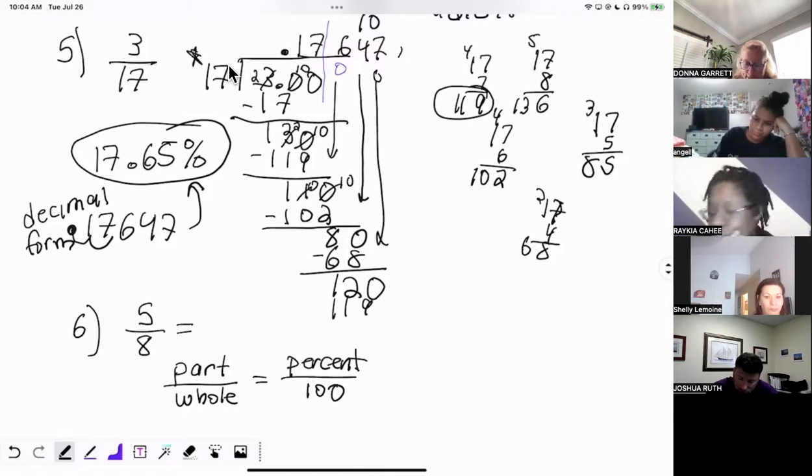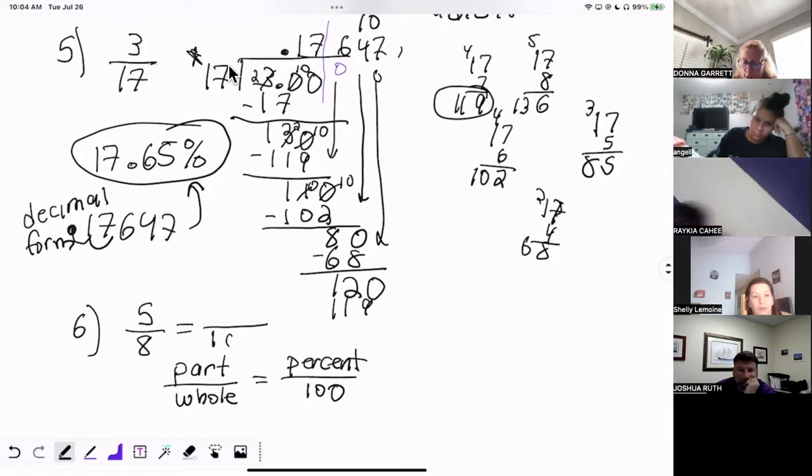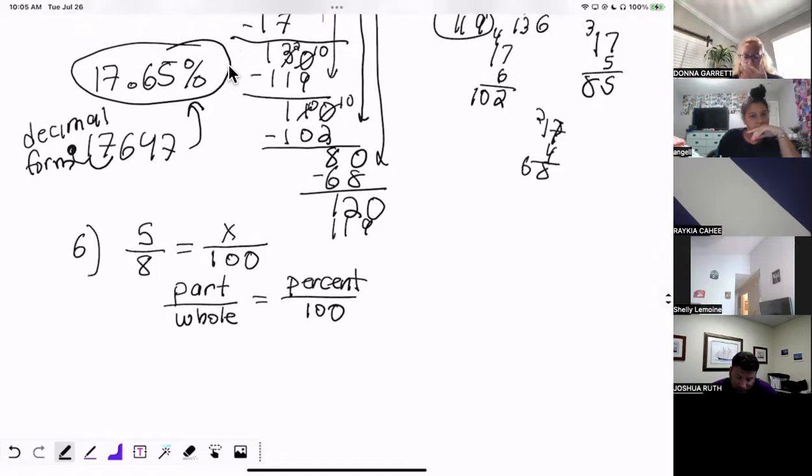So how do I work that out? 100 is always going to be 100, and I'm going to put a little x here. That's my percent. Maybe I should talk about the section after first, because I do this a lot too, but I'm not going to show you yet because it's the next section. So we're going to do it now. I like this better. I either divide or I do this. I love proportions. You can do so many problems with proportions. Okay, now I'm going to write it again so I can show you what to do.